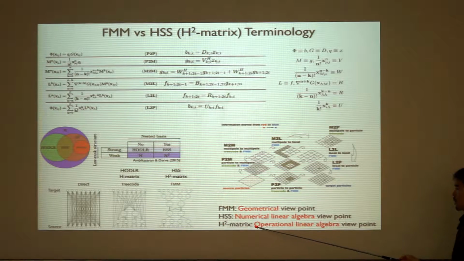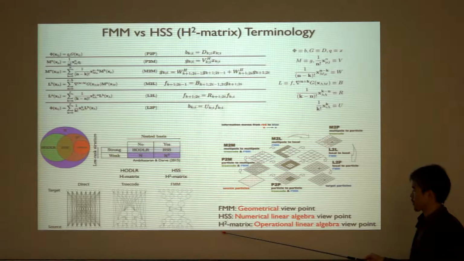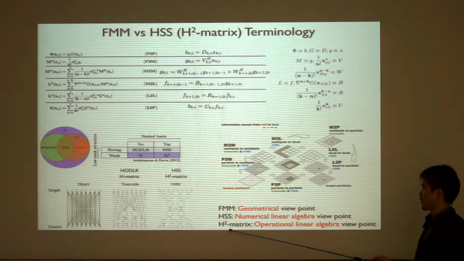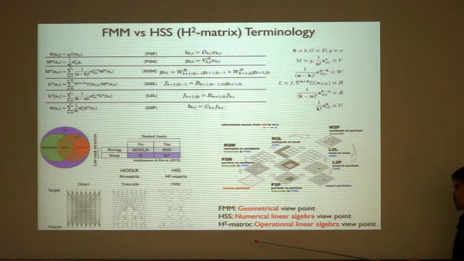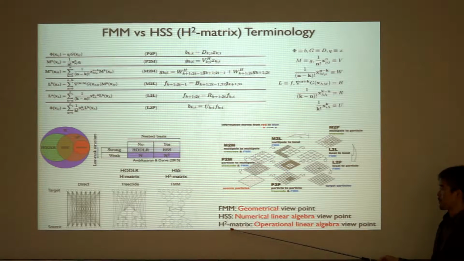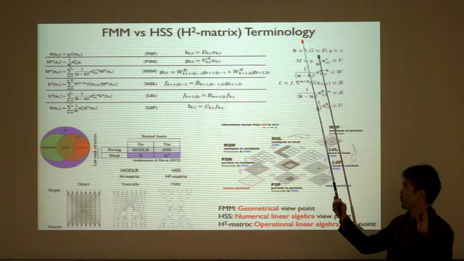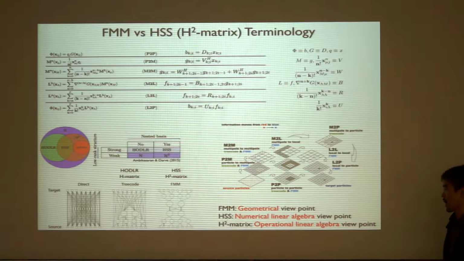Hackbusch was one of the initial developers of what is now called the H matrix. He used to work on fast multipole methods or panel clustering methods a long time ago, and a lot of the people that now work on these hierarchical low-rank approximation matrices have in the past worked on fast multipole methods, and so now everyone is trying to generalize what they know to be a very efficient operation and try to extend their field of application.